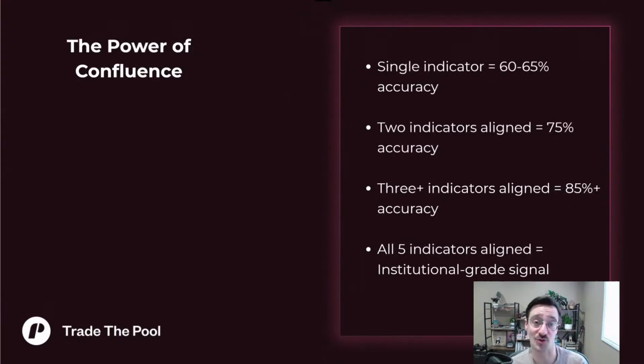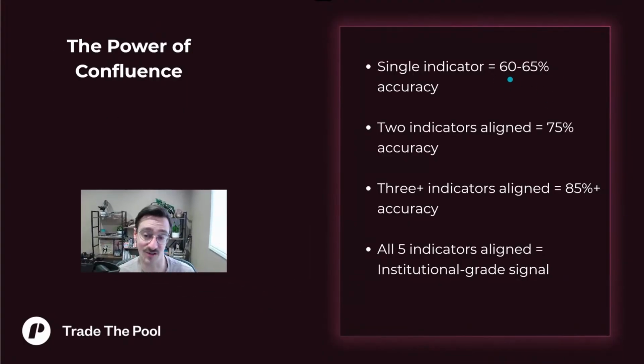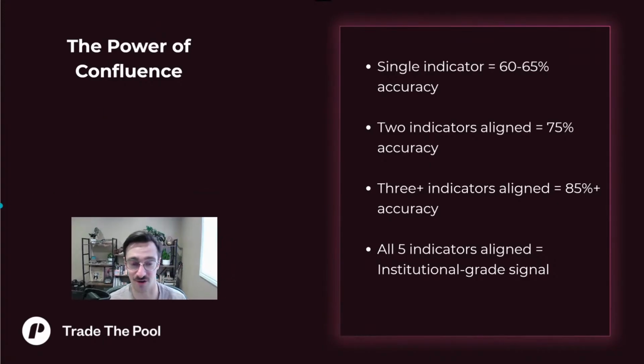Any one indicator is great. If you can stack them, you're going to get a much higher hit rate. I won't bore you with this too much. Keep it simple. One indicator, 60 to 65% accuracy, right around there usually. If you stack two of those, you're looking at more like 75. The higher you get, the better it gets. 3+, and you're often looking at a 90% likelihood setup. So as long as those indicators are giving you different information and it's a valid confluential setup, you should really be looking to size up on these 3+ indicator confluence setups.